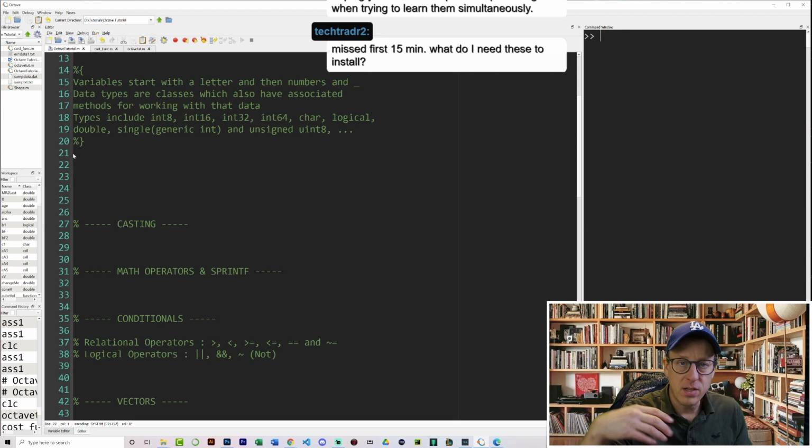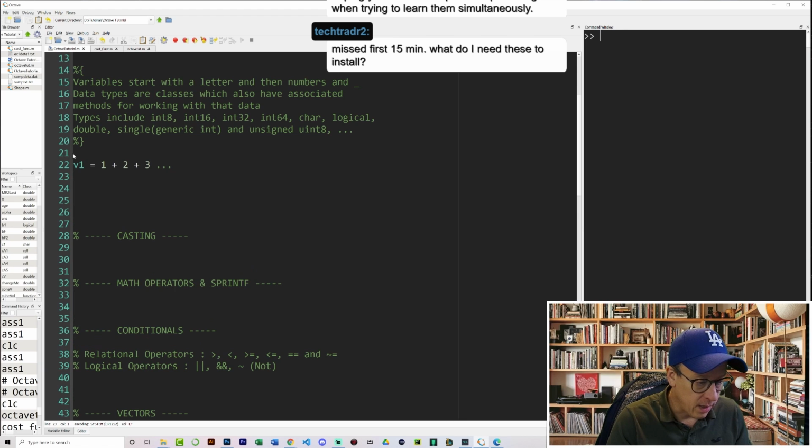Another thing that's neat is a lot of times you're going to be working with pretty complex formulas, and you might need to go across multiple different lines. So what you can do here is, let's just say, this very complicated formula that I'm doing here. You could just say 3, and then you could just go 1, 2, 3 like this, and then go down to the next line and plus and 4 like that. And let's get rid of the semicolon. And if we run that, you can see that we're able to spread our formulas over multiple different lines, which is also very, very useful.